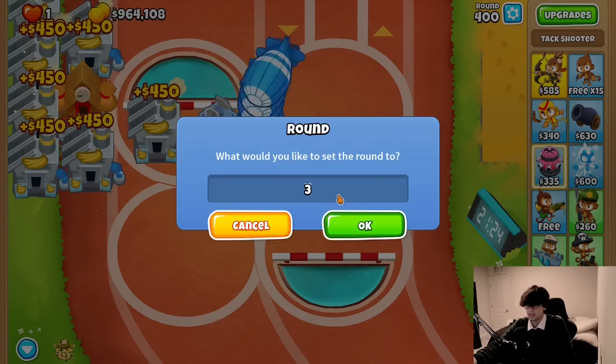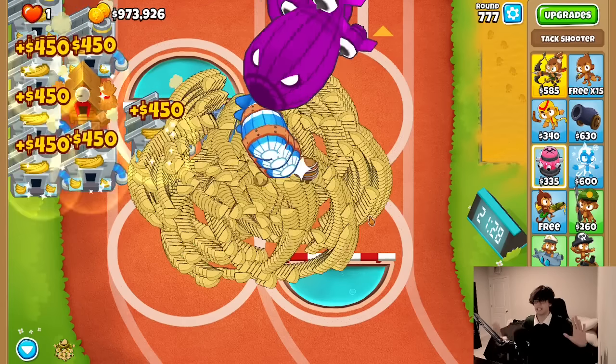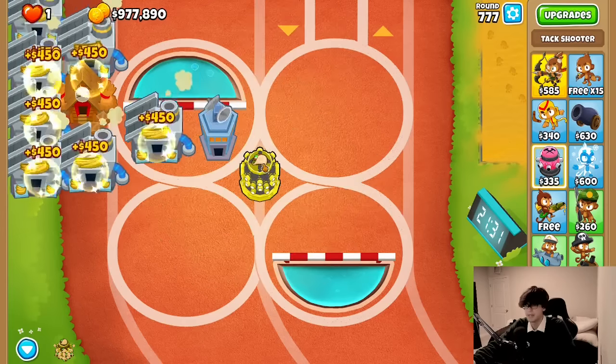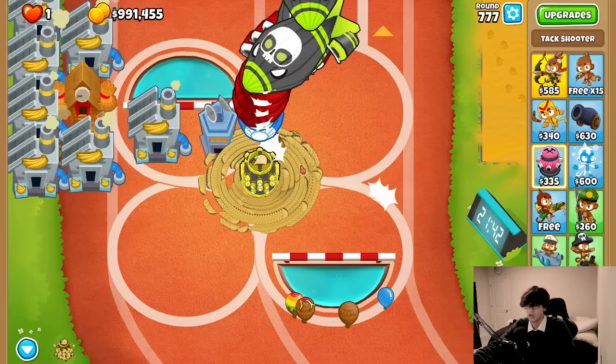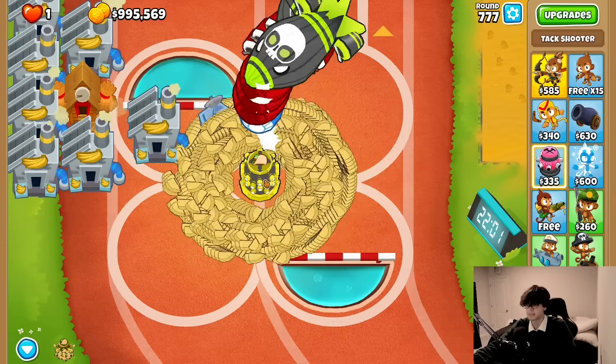What is happening? Okay, there's no way this guy does actual infinite damage, right? Let's try round 777, something insane. We got fortified BFBs coming out. A BAD, he just slaughtered it. Okay, so I'm starting to sense a pattern here, ladies and gentlemen. I think this guy's a little too OP.